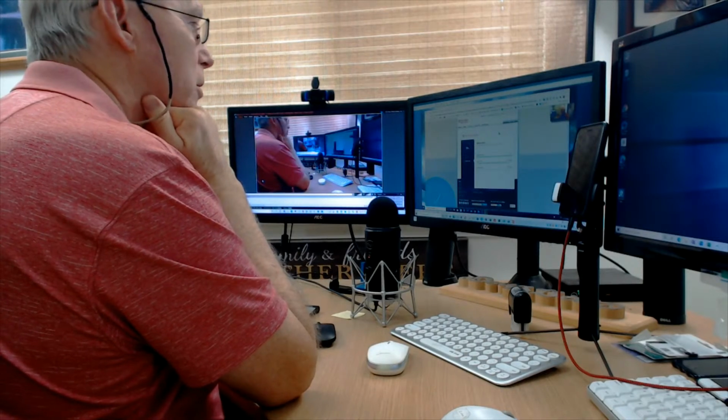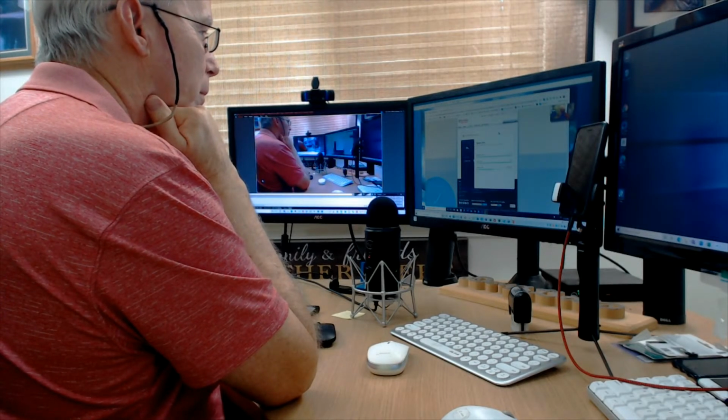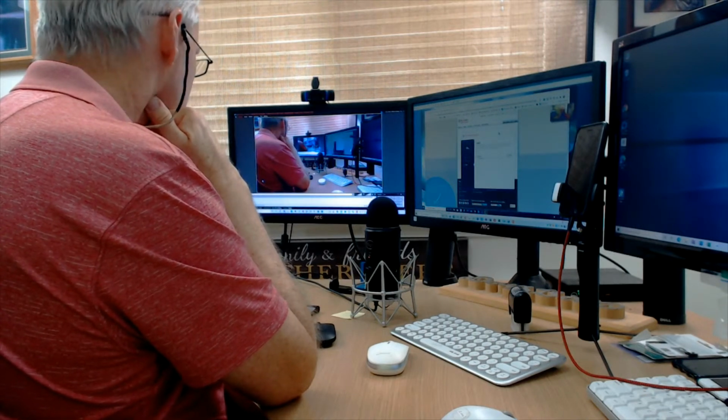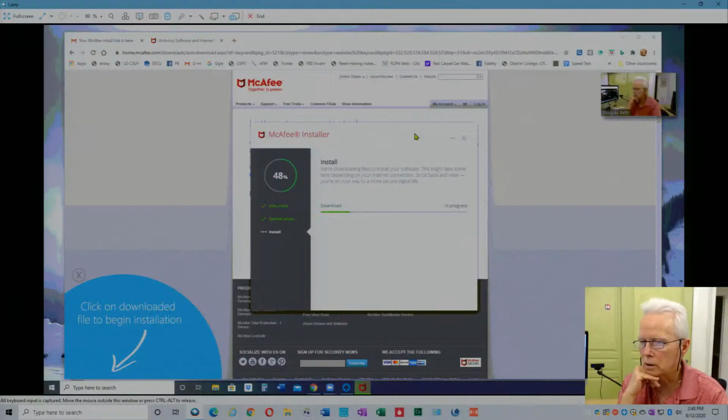If you want to go check on it somewhere, you can do that. And now it's downloading. Yeah, because I have a serial number for McAfee. I thought I even installed it. It's not currently installed. Huh.